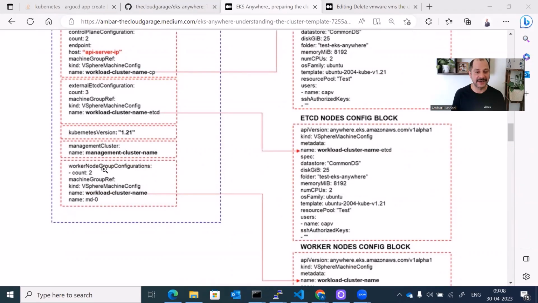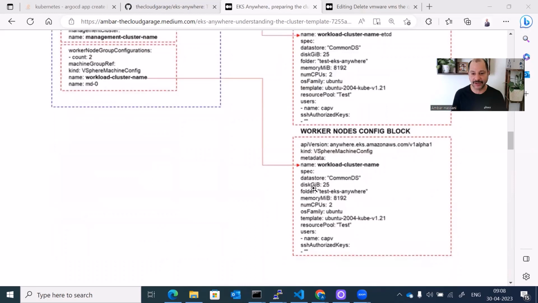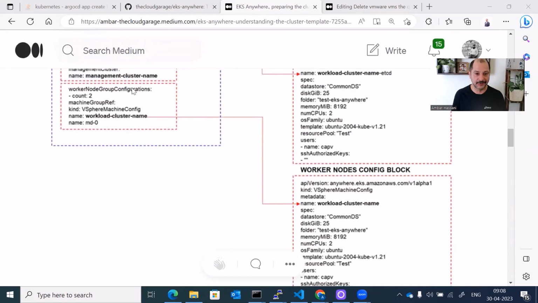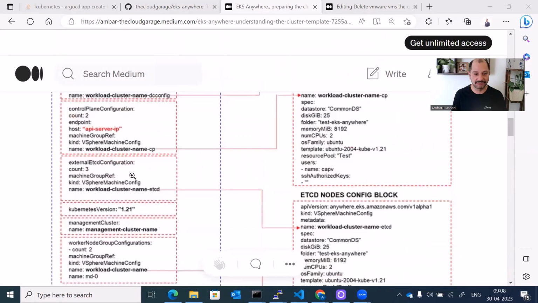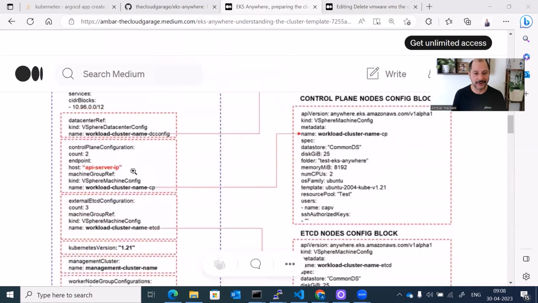Now you can see that this is a simplistic picture of how a basic worker pool can be configured, where you have the count as 2. That means 2 virtual machines, and it references the vSphere machine configuration for that particular node pool of the worker nodes, right? Plus there are etcd nodes and control plane nodes, right?